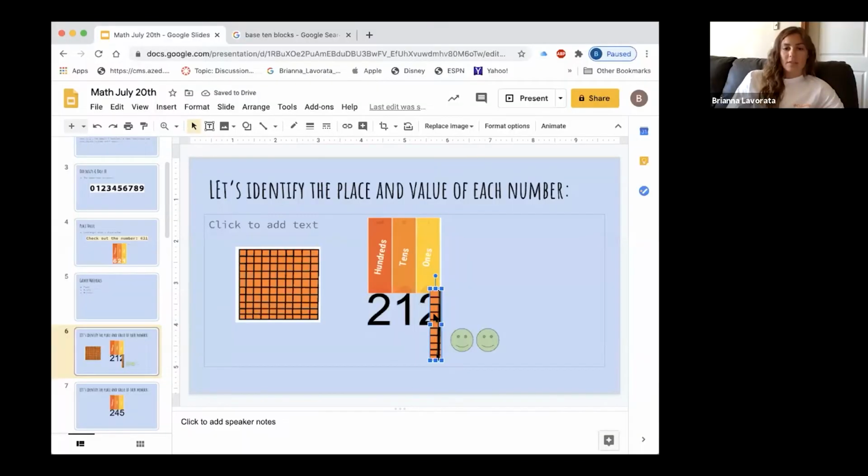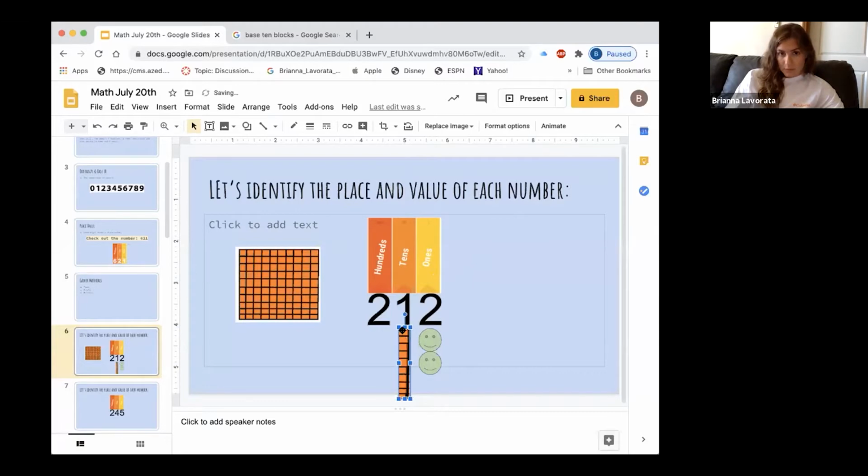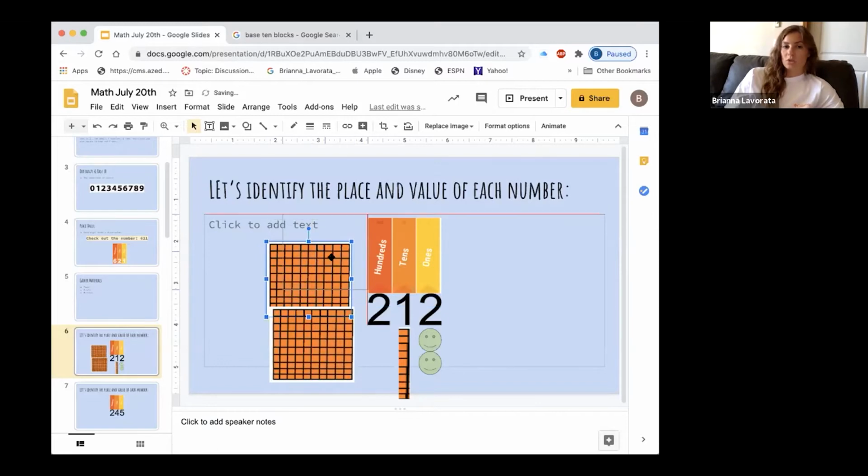So we have one group of 10. Now this is called the base 10 cube, this orange cube that I'm pointing at. There are 10 cubes here. This is always going to represent our tens column. So in this given problem, we have one group of tens, and then this is going to be our hundreds. To break it down for you, this is going to be 100 cubes. You do not have to draw all of them. Please do not draw all of them. You could just draw a square.